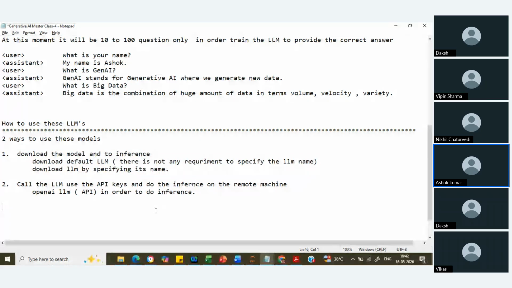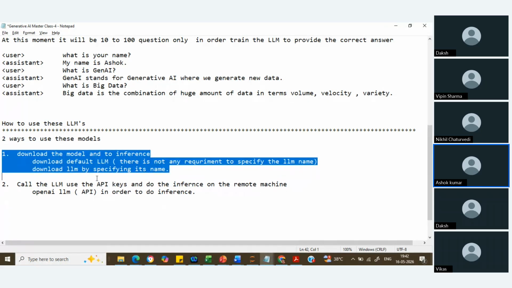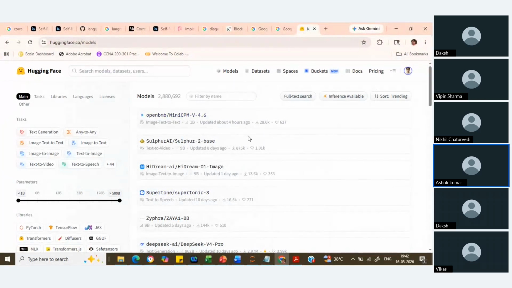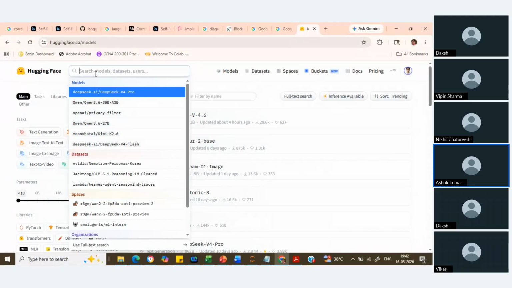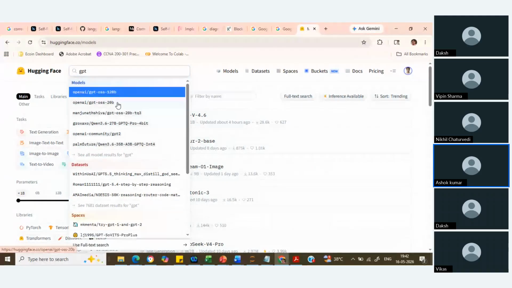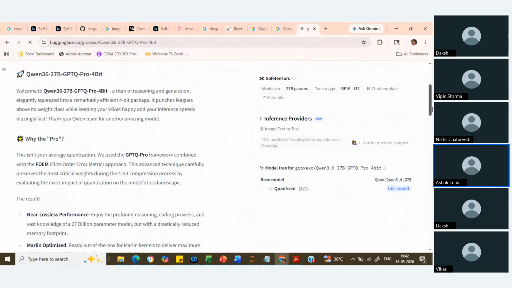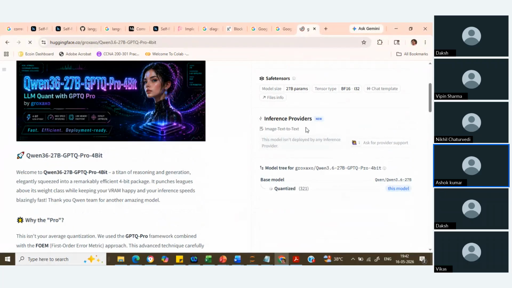So let's proceed with this particular example. Today we are going to proceed with a very simple example, and before moving further, let me try to show you something. Say GPT, and let me open GPT, this one, and over here if you are able to see, inference provider, and this is doing image text to text.